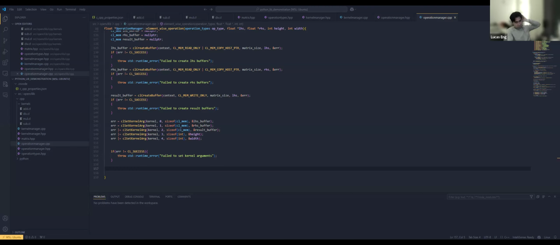It defines the problem space, or how many operations your computational device is gonna have to run. Maybe not B plus. Let's go C minus. Global work size. It's gonna be two-dimensional in this case. It can be three-dimensional.